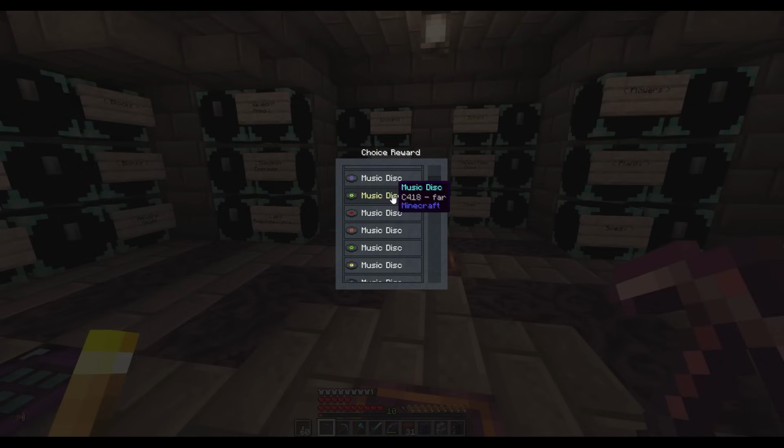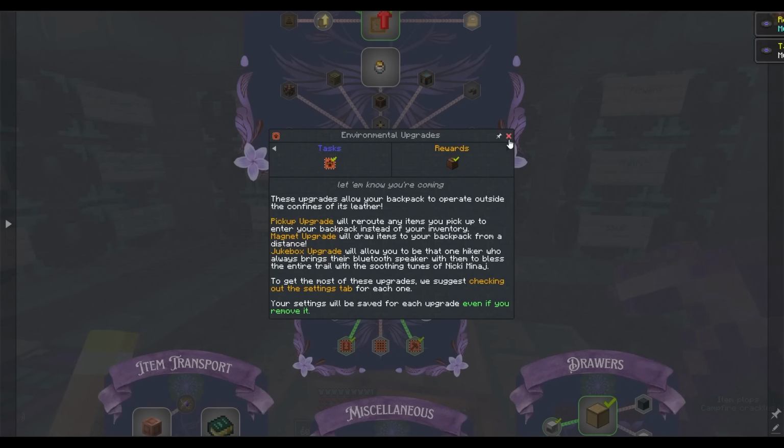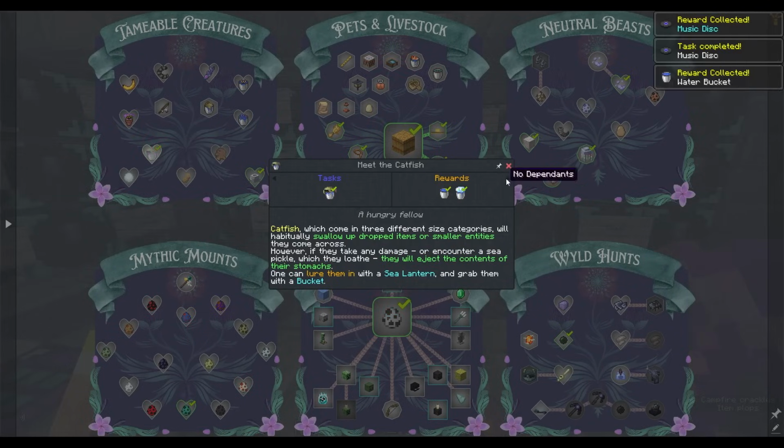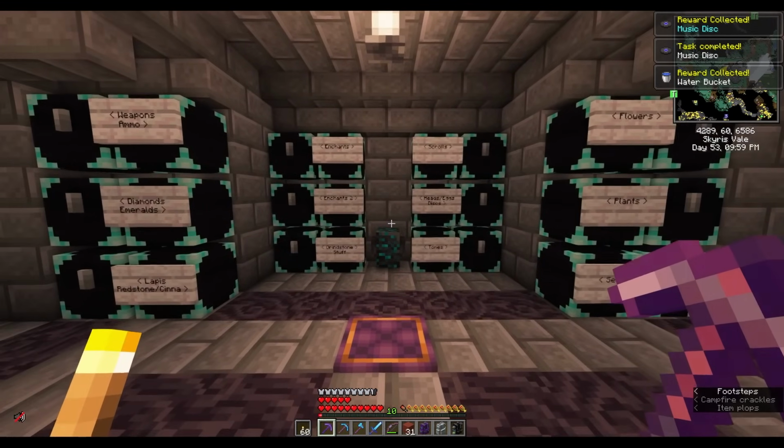Oh, we just got the thing for the... Okay. Let's do this one. And then we got wildlife to turn in, more catfish stuff. Nice. All right. Super, super awesome.